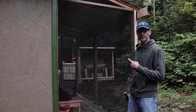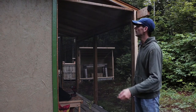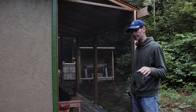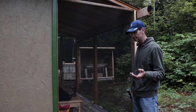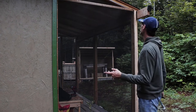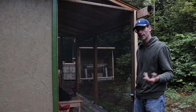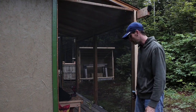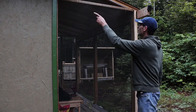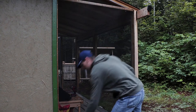Okay, so I'm going to start dismantling this. It's a pretty basic setup. However, in a few cases, I had to staple the actual bug netting to the structure, which I shouldn't have done. In retrospect, I should have made another 1x2 across and just tacked that on. But I was just kind of rushing it, which was a bad idea, so now I'm kind of paying the price. So next year I'll probably just put a piece across there. But for now I've got to get it out, which is going to be a little annoying.